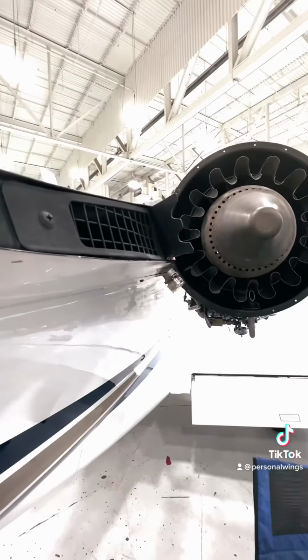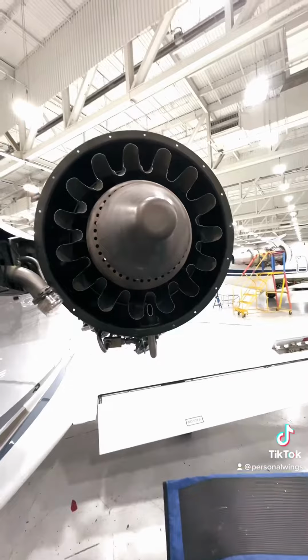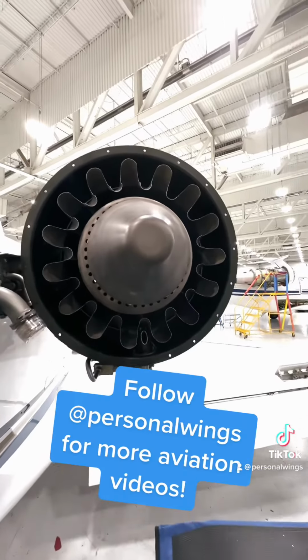It's part of the Pratt & Whitney 600 series engines that are in the Eclipse, the Citation Mustang, and the Phenom 100.